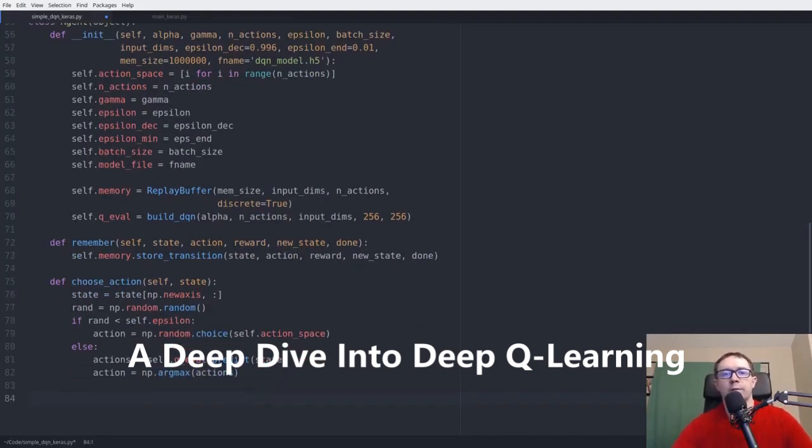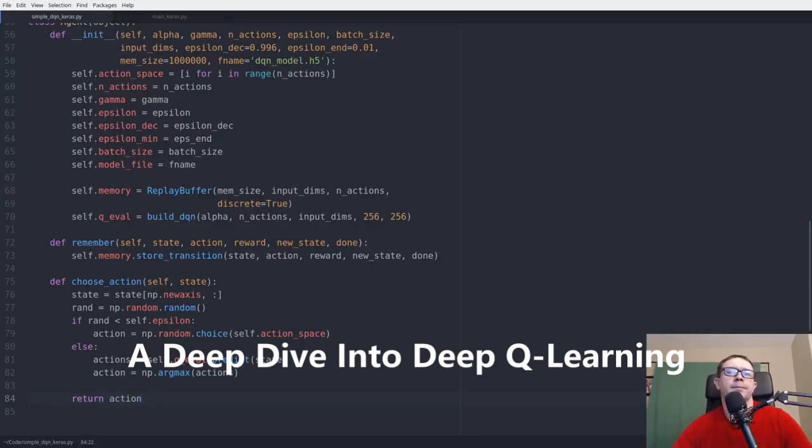So this will pass the state through the network, get the value of all the actions for that particular state, and select the action that has the maximum value. It'll take a greedy action, in other words. And when you're done, just return that action.